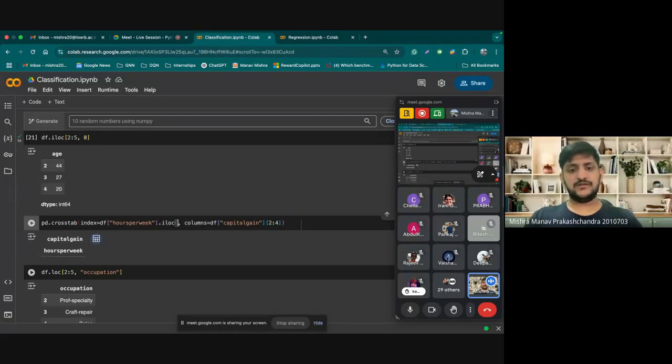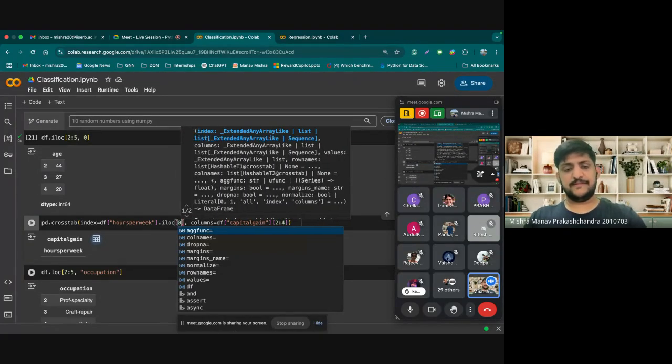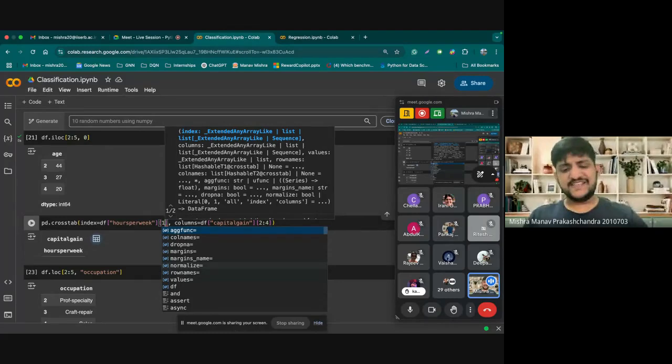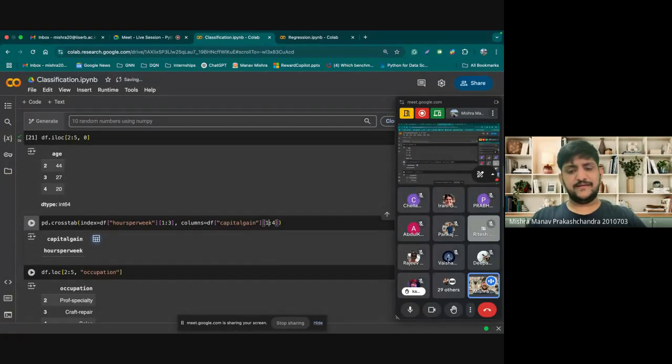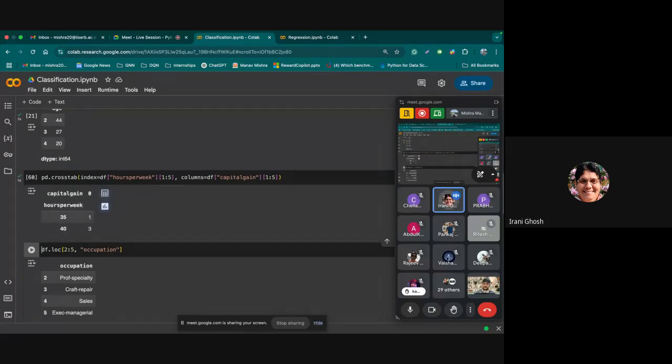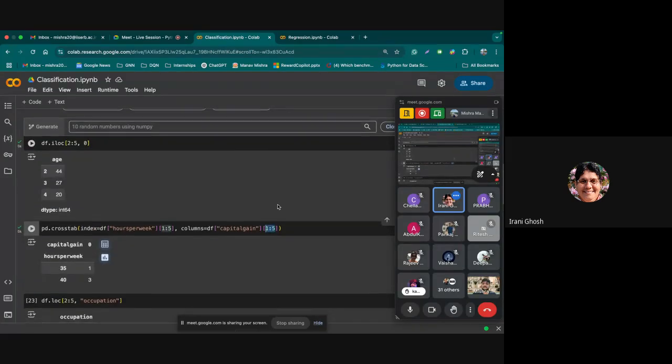Dot iloc. Wait. Anyone knows how to slice the data frame? Can I not do this directly? What is the issue here? For iloc we write starting 0 colon 5 comma 0 colon 2 like that. Row and column has a comma in between. Okay, forget it. Let's go with everything.